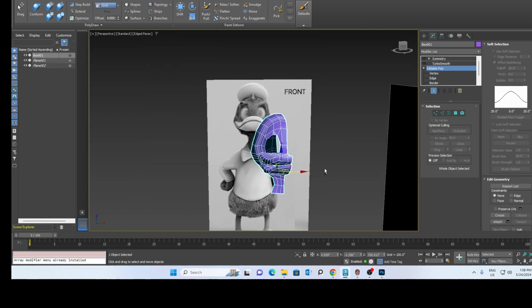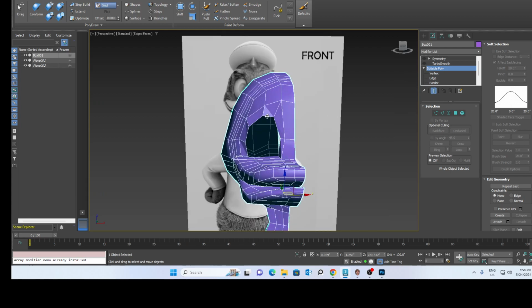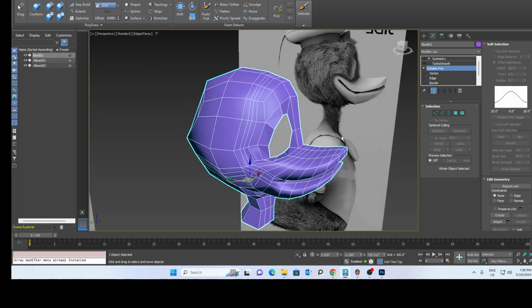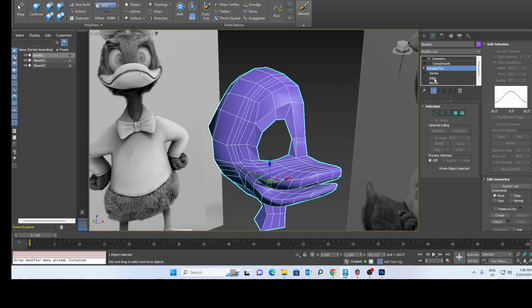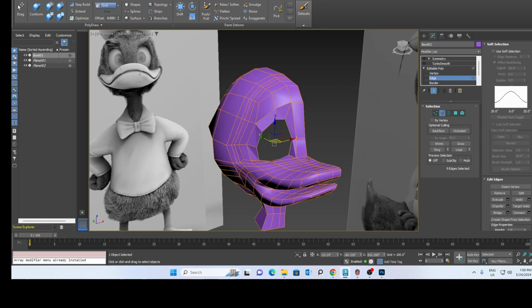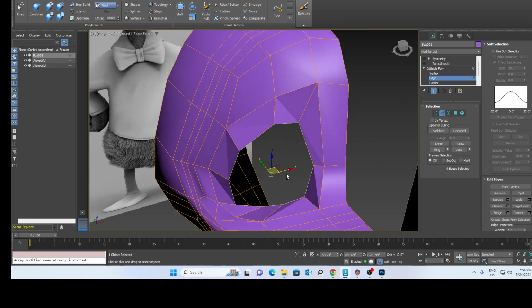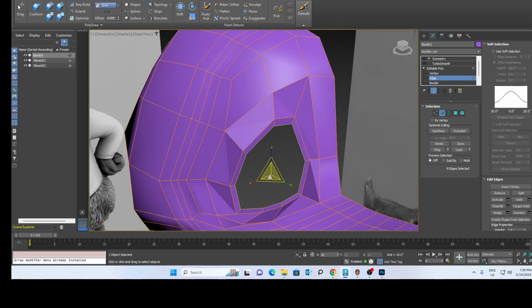Okay, and then for this space it's very easy, just select the edges. I hope edges are selected. Press R, scale it down, move it inside, scale it like this, scale it like this.